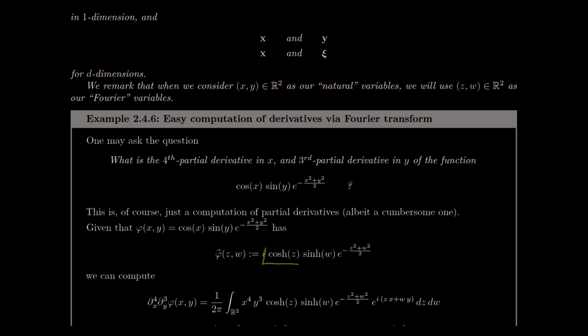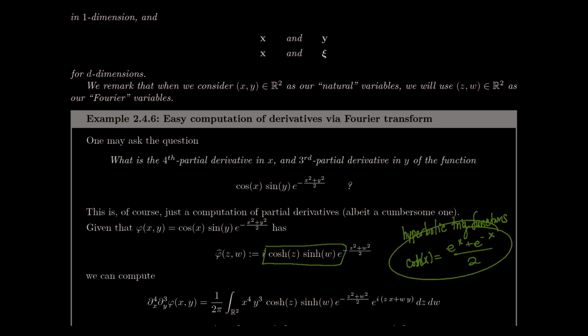Now, this may be a lot of people's first experience with the cosh and sinh functions. I just want to cover them really quick. These are known as hyperbolic trig functions. They result from Euler's formula applied to, you'll recall how cosine of x was e to the ix plus e to the minus ix over 2. Cosh is the same thing, but imagine I got rid of the i's. So if I grab my eraser and just get rid of the i's here, that's cosh. I just add an h to get rid of the i's there. So cosh is that sum of the exponentials.